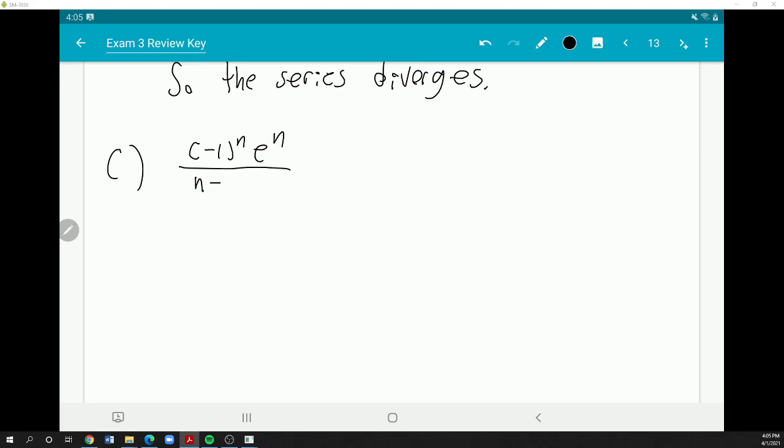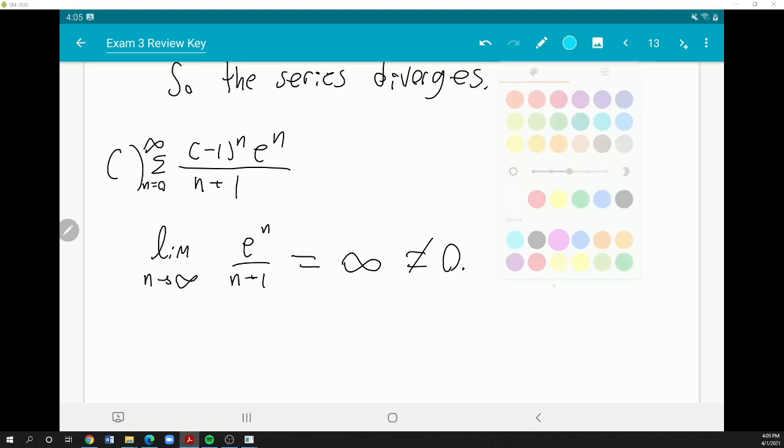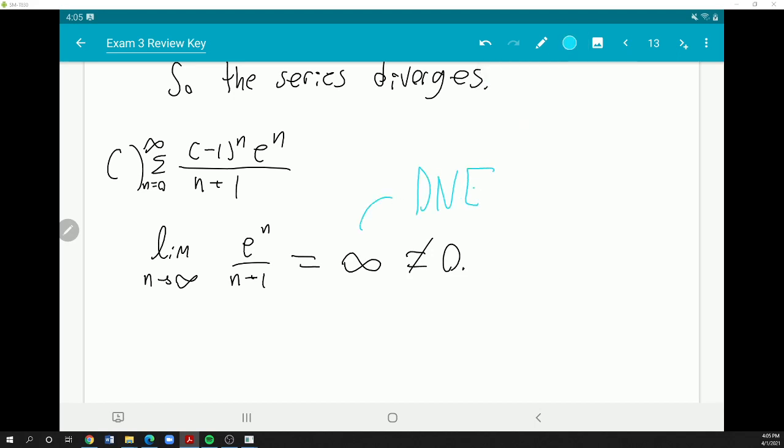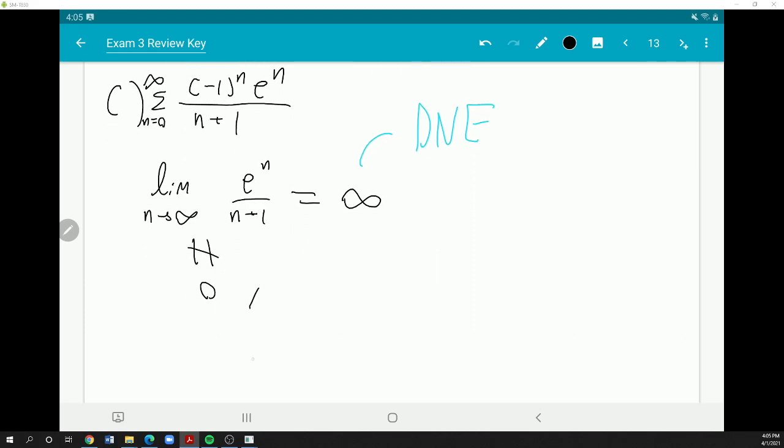And then finally C, we look at minus 1 to the n e to the n over n plus 1. Look at that series, n equals 0 to infinity. So again, let's check the limit. E to the n over n plus 1. We have a fact from class, our useful limits thing. This is equal to infinity as well. But this again is not 0. Let me be careful. The limit technically doesn't exist if it goes to infinity, so I don't want to quote unquote say infinity equals 0. So I'll write it like this. The limit isn't 0, so the series diverges once again.